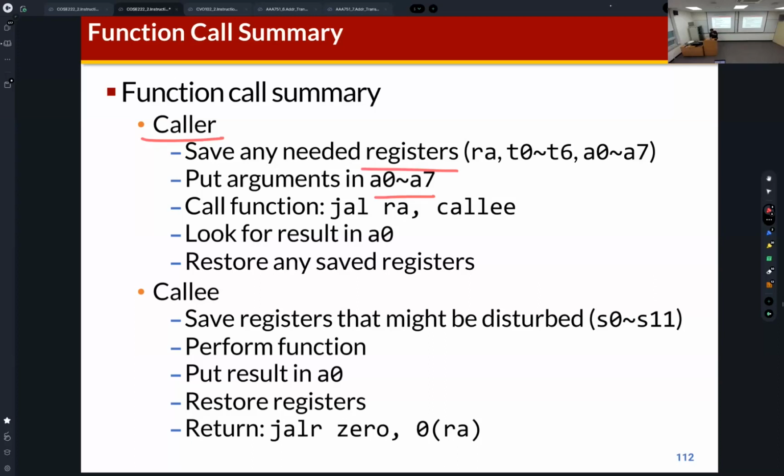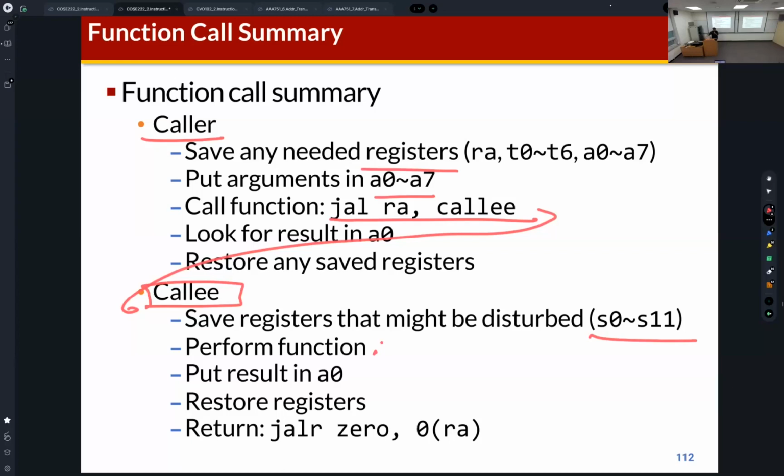Then we call the function using this JAL instruction, and the function will be called. Then the callee is called, and the callee executes the instructions, and the callee also needs to save some registers, S0 to S11.